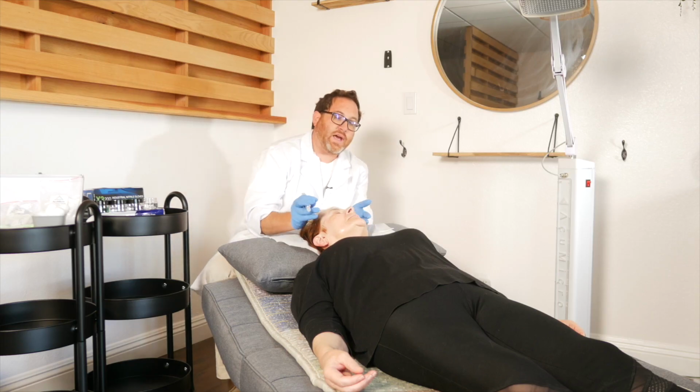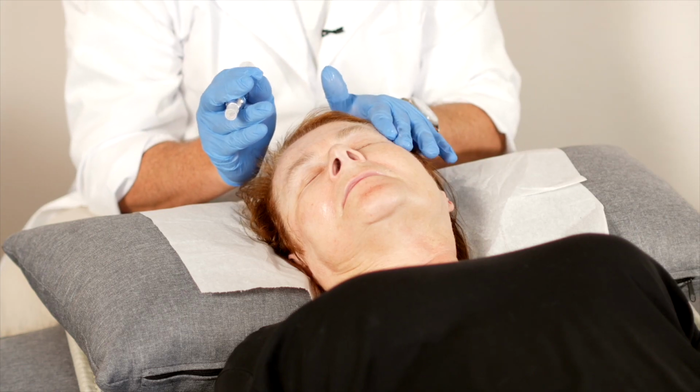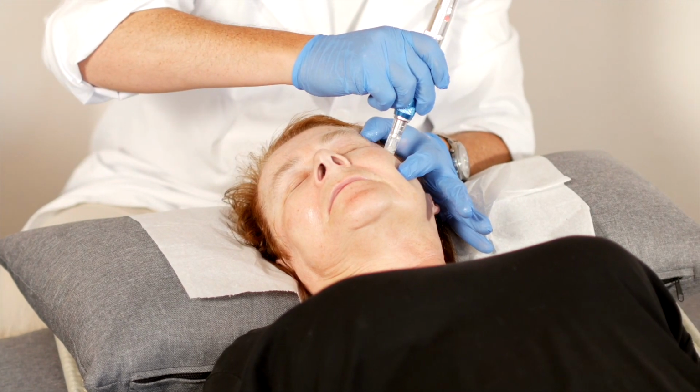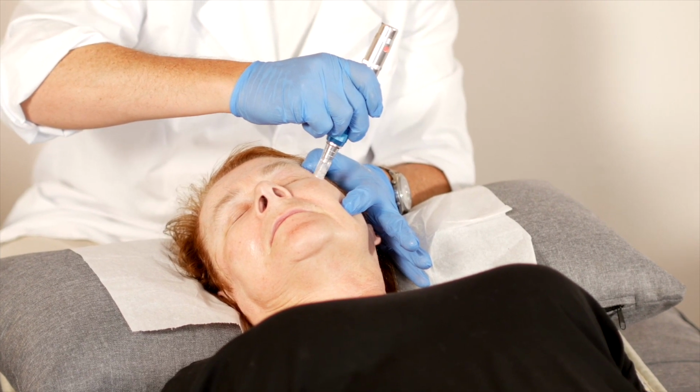We're going to switch to the other side too. We'll put a little hyaluronic acid on there. Use this hand to open up and flatten any wrinkles. And just use a little bit of spiraling. It doesn't need too much.